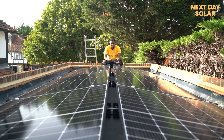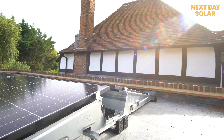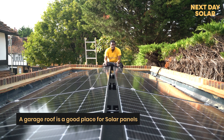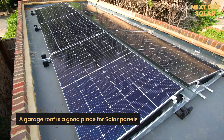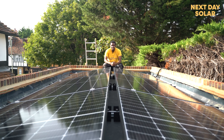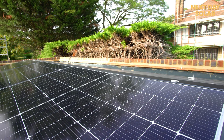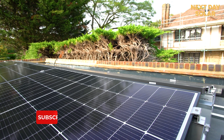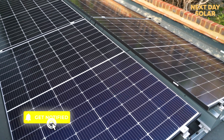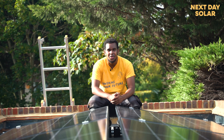Today was a beautiful day and it was good for solar generation. As you can see, if you are in this area in Hampstead Gardens and you have a garage with a parapet high enough, you can have solar panels on your roof — just like this customer — and generate solar energy throughout the day, pushing it to a battery or to the load of your property. If you want an installation just like this and you are in the Hampstead Suburb Gardens area or any other conservation area, please contact us at www.nextdaysolar.co.uk. Thank you very much and see you on the next one.